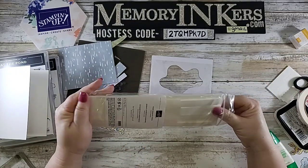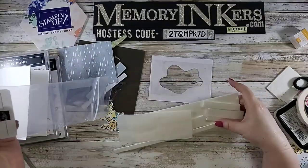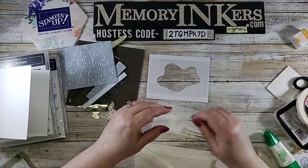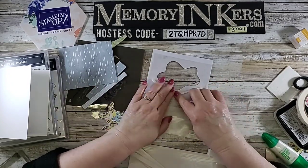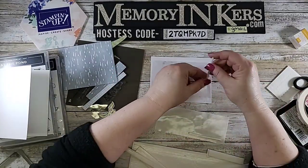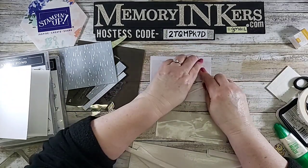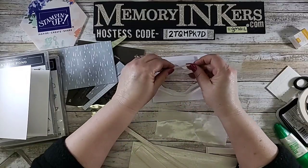So, now I am taking, these are foam adhesive strips. They are available in the current Stampin' Up! Catalog. I believe they're on page 127 because that's where most of our adhesives are. So I've got bits and pieces because I save all my bits and pieces. So I'm going to go ahead and use some of those. And I'm going to curve this one, and I'm putting it right on to the silver, or the window sheet. It's important that you stay on the window sheet. It is also important that you close your corners or your edges wherever it is going to touch. This is really important that you close those up.